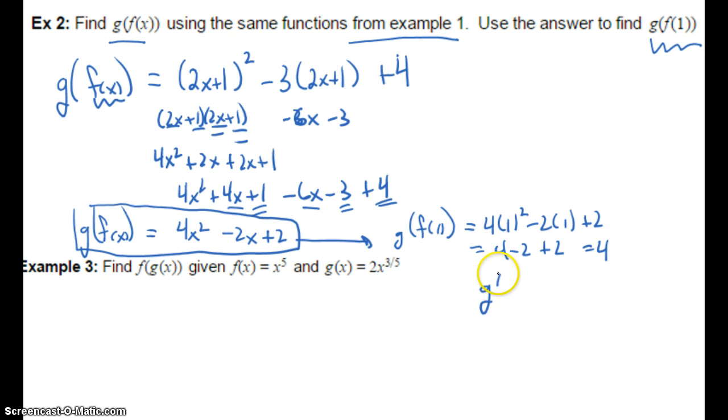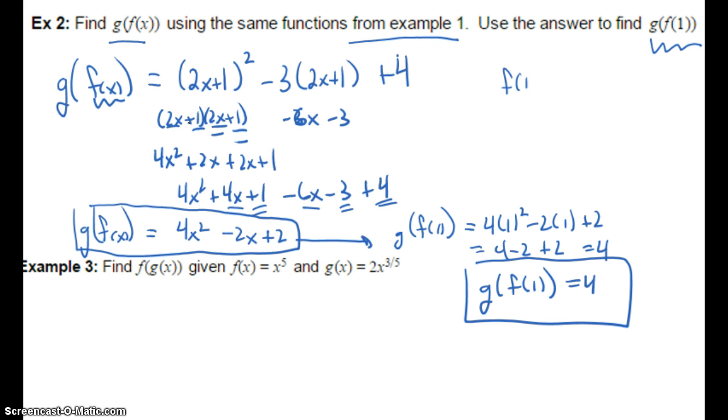Now, if you really want to get crazy, or you really want to do a good job, what you could do finally is double check this against what made sense in the first place. You can figure out what f of 1 was. F of 1, if you go back to that original definition, would have been 2 times 1 plus 1, which is equal to 3. So that's what I would get if I plugged 1 into f, and what came out was a 3.